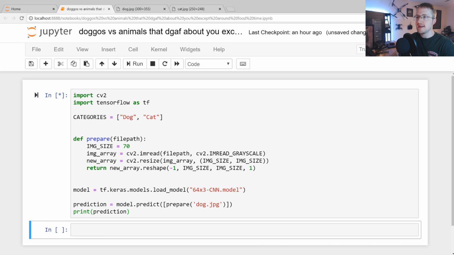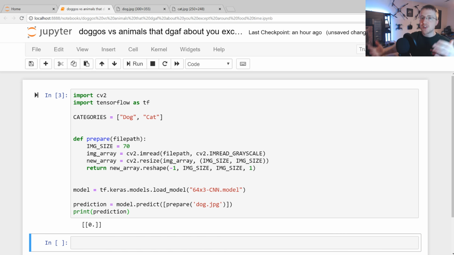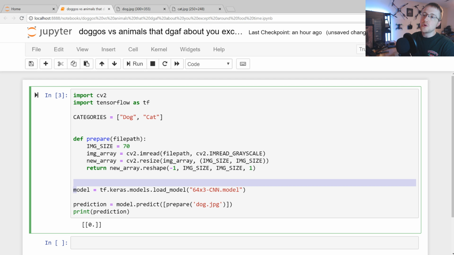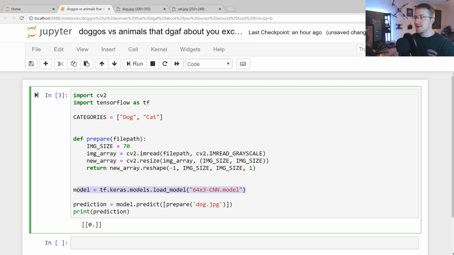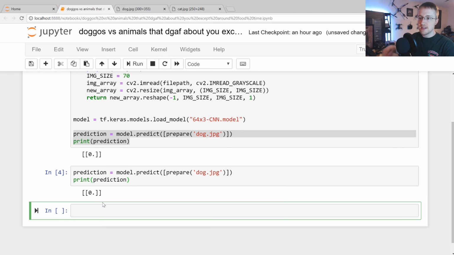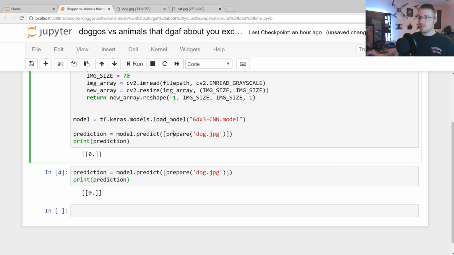Now, okay, how long did that take, right? That took a few milliseconds, right? One thing to note is if you're loading in your model every single time, that's going to take a while. But if you just want to do the prediction part, it should be nearly instant. It should be very, very fast. And also keep in mind, you can batch your predictions as well.